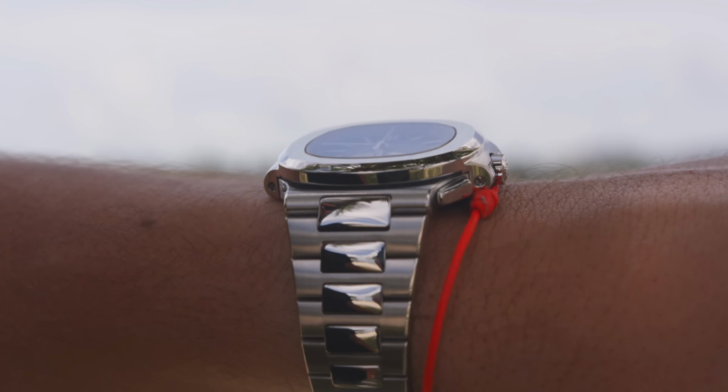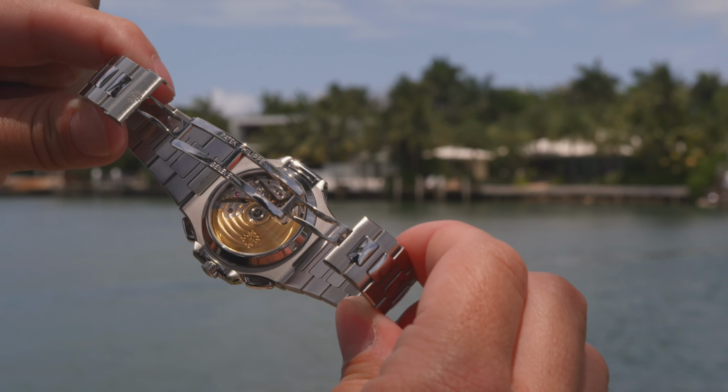That being said, the 5980 has always for me been an apex predator in the stainless steel game. This is way before this rise. In the last 3 years, we've seen some epic rises in the Nautiluses. I mean, we've sat there and we've watched these watches go from $38,000, which is what they used to sell for, up to almost 100. I mean, that's a big difference. But keep in mind that when they were at $38,000, a Daytona was also at 10. It's almost like they all moved up in price at the same time. Even back when they were $38,000, people were still hesitant to pay that much money for a stainless steel chrono.